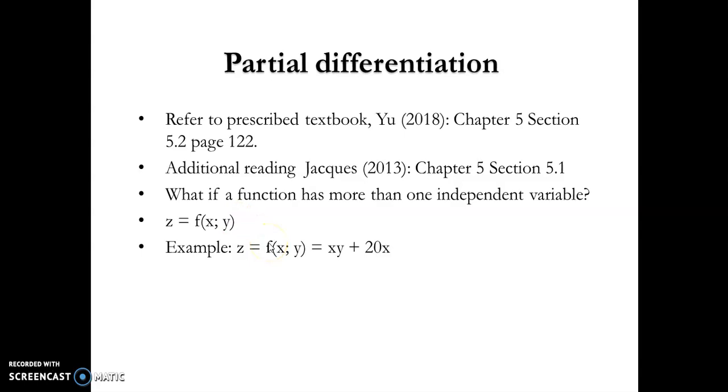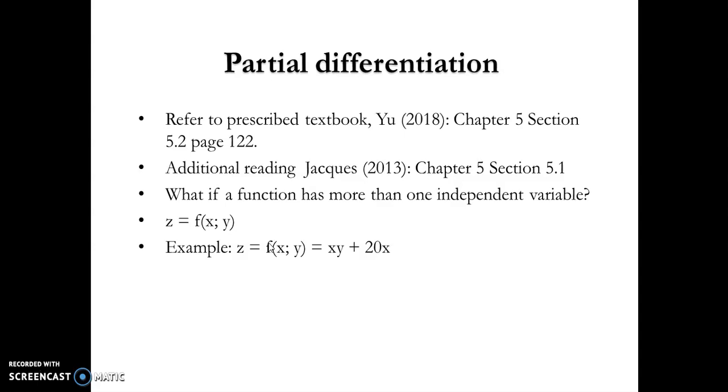Before we go on, I'd like to highlight that in ECO151, your first year microeconomics course, you dealt with differentiation extensively. You would have obtained the first order derivatives of a function, and then the second order derivatives to evaluate the value of x to determine if it was a relative maximum or relative minimum. You would then solve problems such as determining the level of output that would maximize profit, or the level of Q that would minimize cost. You also needed to determine the input labor that would maximize production, for instance. Those are all instances where you use differential calculus. The key thing there was you dealt with one independent variable in all of those functions.